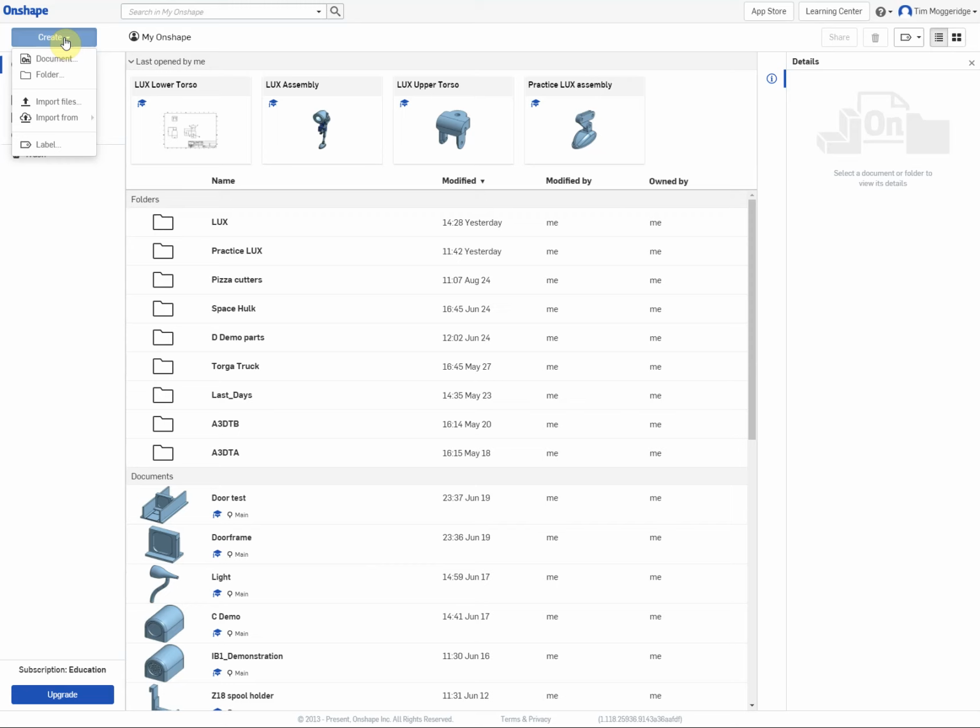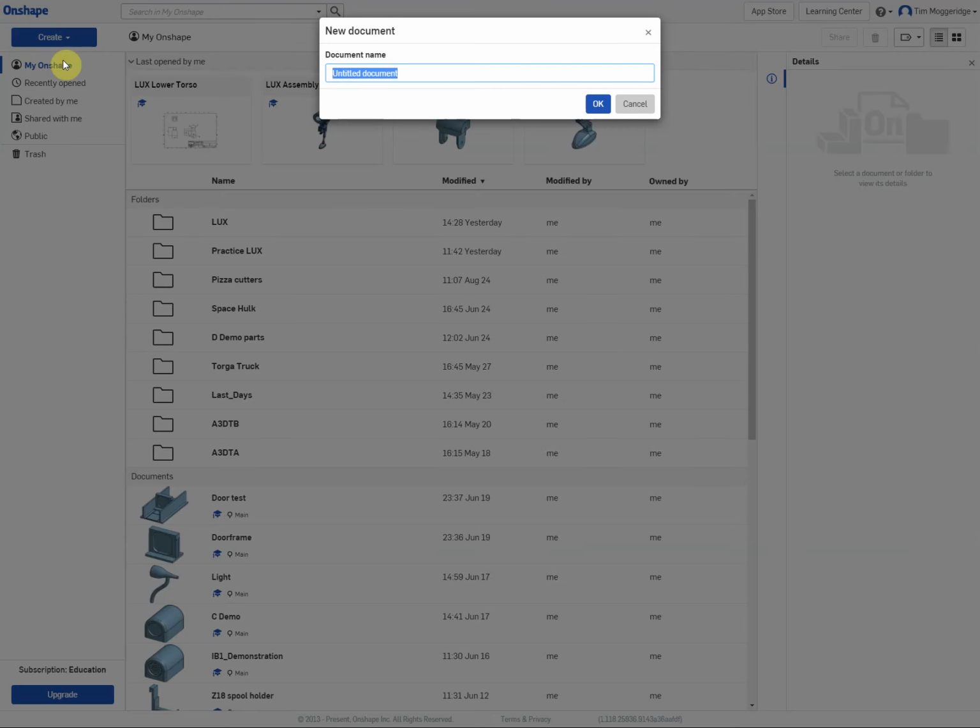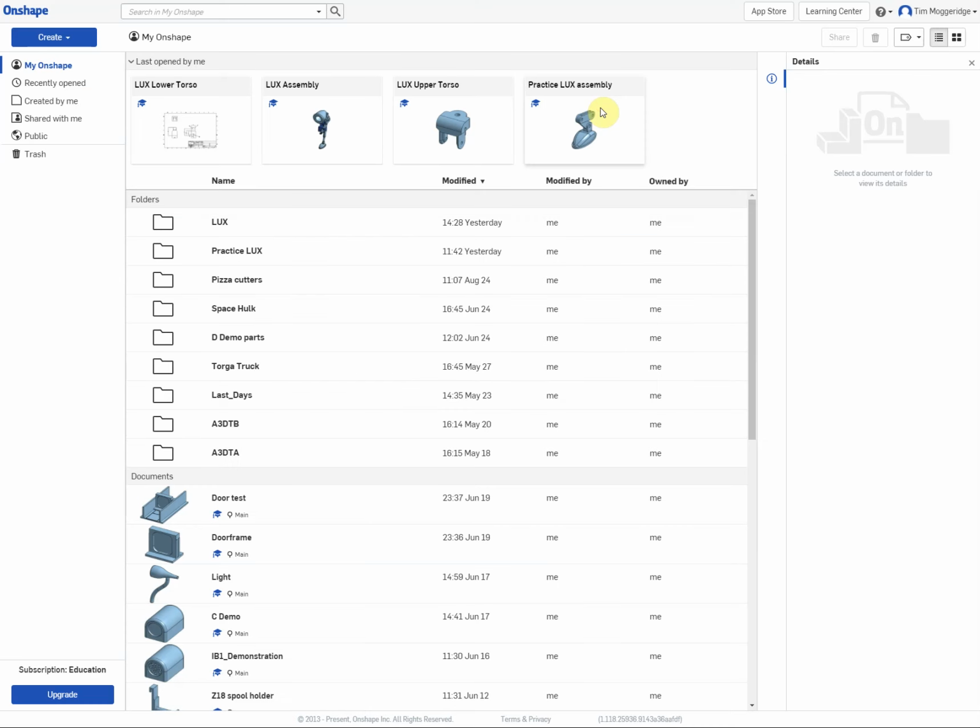So click on Create and click on Document, and you'll notice that it comes up with a window for you to type in the title of the document. So you need to give this a little bit of thought. The reason for this is because this is online and cloud-based, it will save your files as you are working on them constantly. So you don't need to remember to save something. So I'm just going to type in title of test video for my file and click on OK.